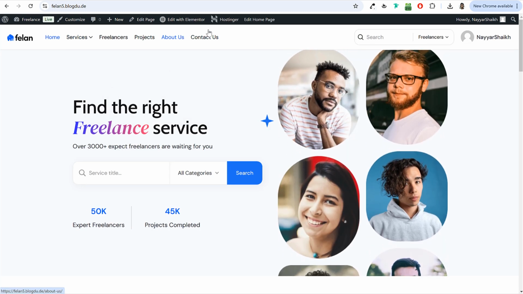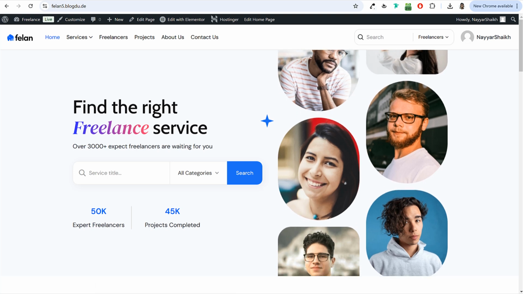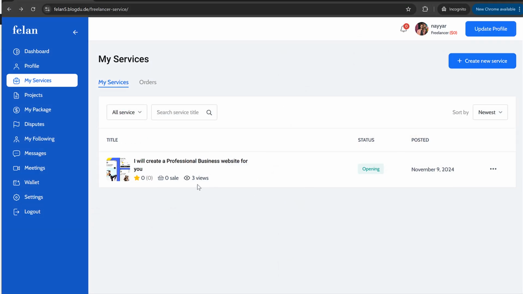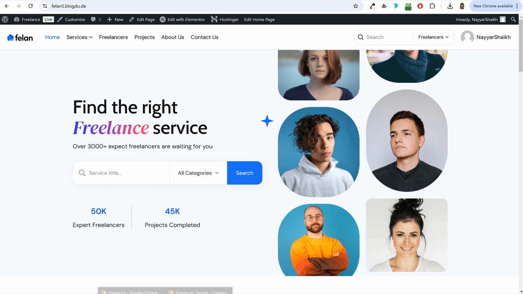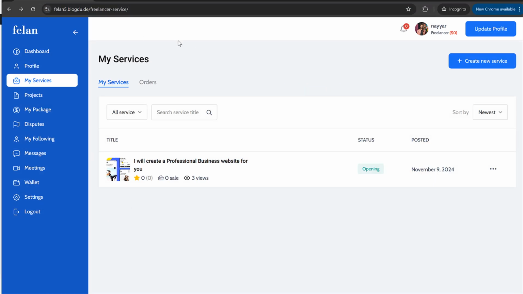Now finally, let me do one thing. We have seen this thing. We have opened a new incognito window. We have seen a freelancer can come to your website, and they can add their services and all those things. Now I'll do one thing. I'll again open this website in a new window. We already have this Google Chrome opened. We have this incognito window, a private window open.